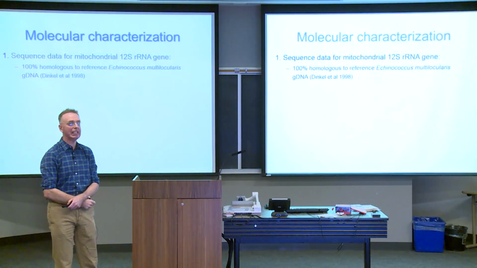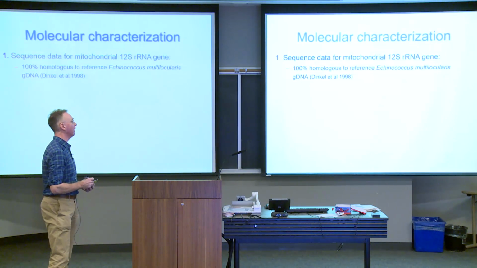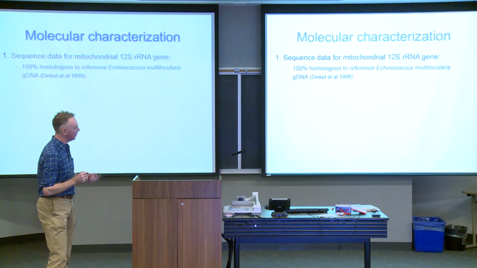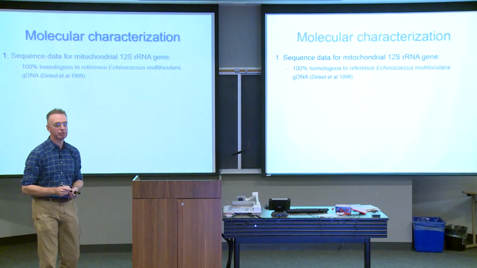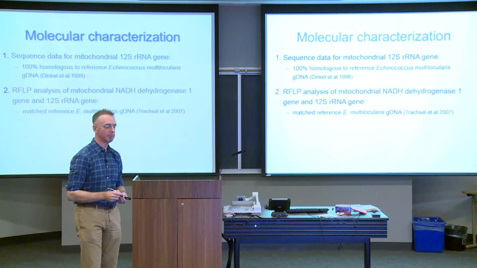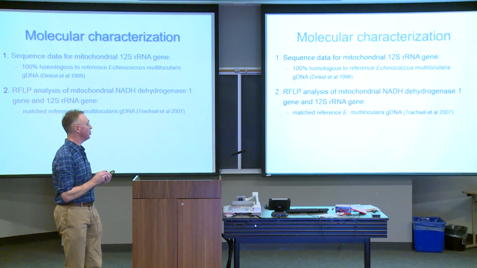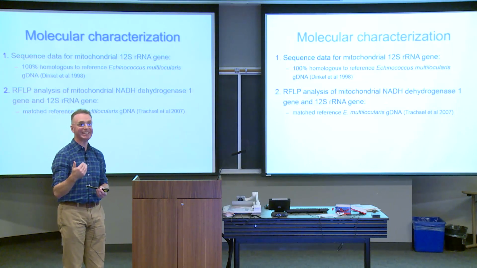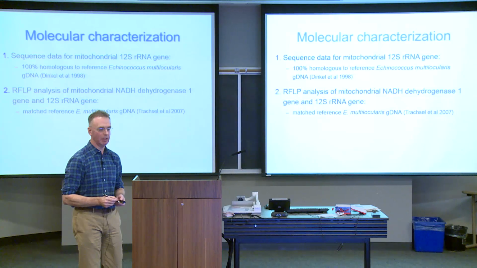And so this is their classic approach to confirm it. So we sent tissue the week after the conference, and then he subsequently sent me these data. On the basis of sequence data for this particular mitochondrial and RNA gene, the sequence was 100% homologous to reference genomic DNA for this particular parasite. On the basis of RFLP analysis of PCR products of these two genes, it matched identically to what they'd been seeing with reference genomic DNA from the parasite in Switzerland.